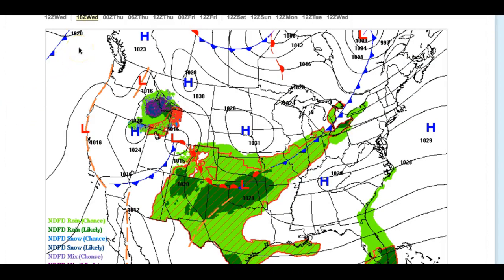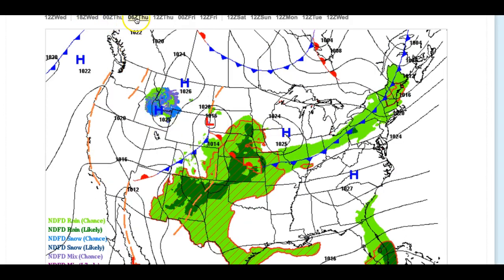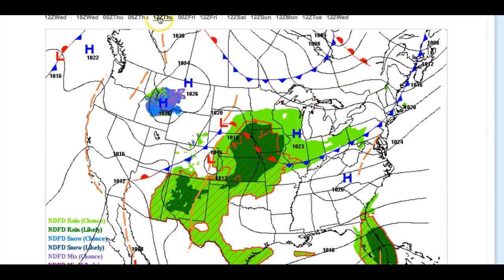For today, scattered cloud cover is expected. Temperatures will rise into the upper 60s to lower 70s along the coast, lower to mid 70s in your urban areas. For this evening, look for scattered cloud cover increasing towards the morning with the threat for an isolated shower or two. Look for lows in the lower to mid 60s.